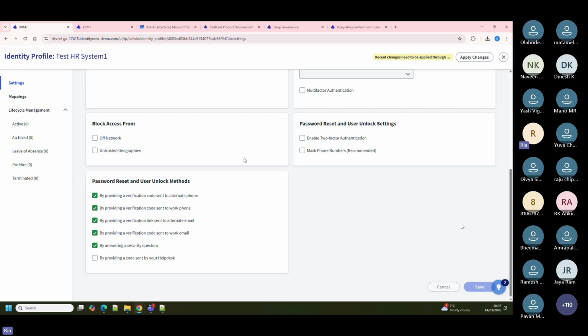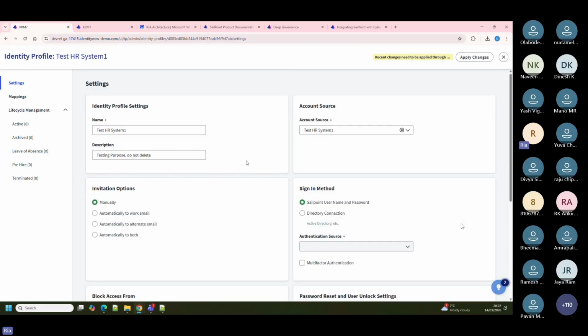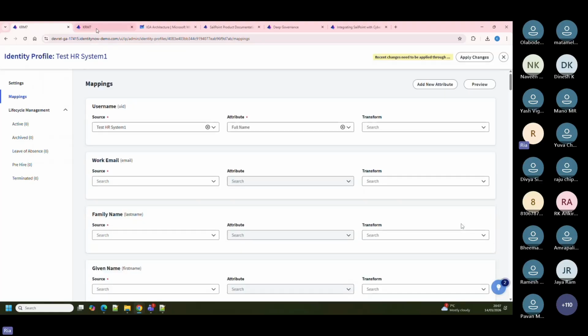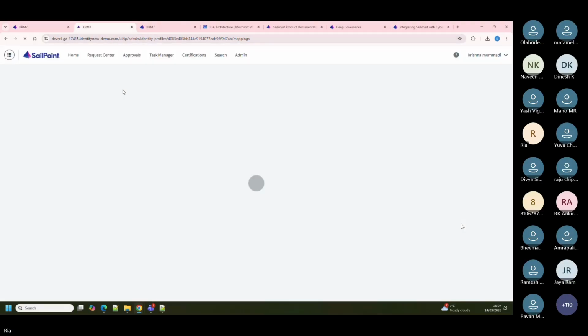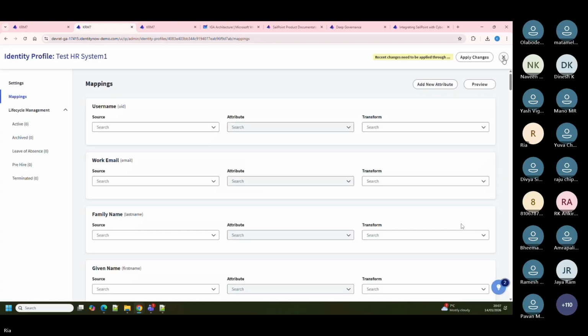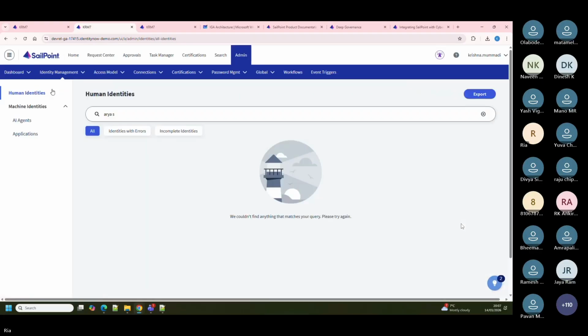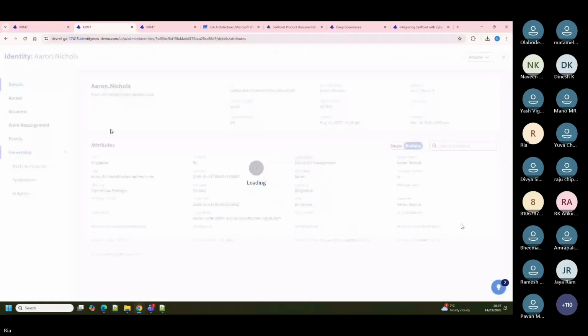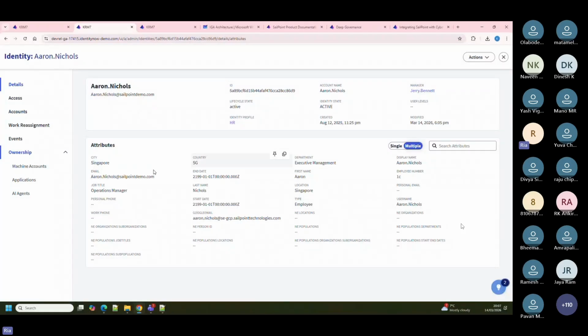So a lot of options are here. We need to learn about identity profile. It takes time, but at the moment, let's skip these options. Each has a purpose. Go to mappings. These are the attributes. If I go to identity management, identities, and open any identity, these are the attributes you see in identity data.